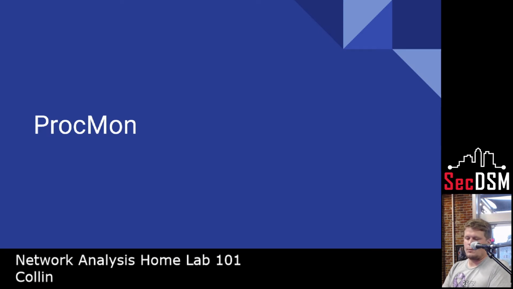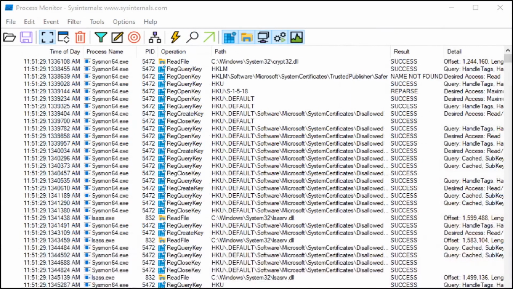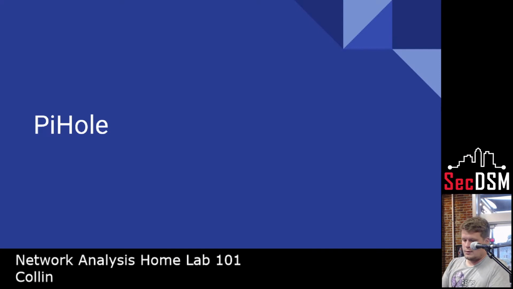Procmon. Procmon is an application analysis tool. I don't know exactly how to describe it, but you can run it and start filtering out certain applications you want to see. You can filter out registry edits, file edits, network traffic. Network traffic is what I was specifically interested in. That's not in this screenshot, but I did discover some interesting stuff through it.